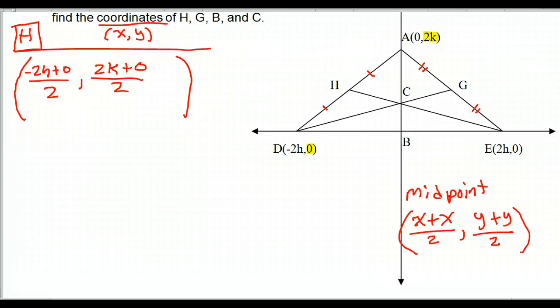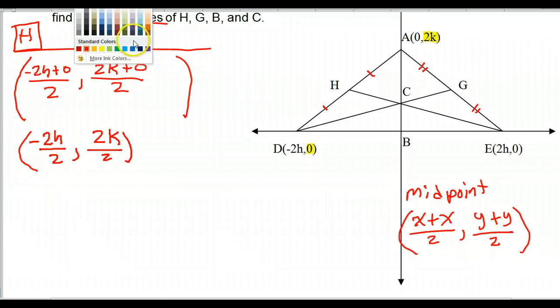So I see these zeros on the end. I would just erase them right now, but I want you to be able to see what I did when you look back. So I'm just going to recopy it and put negative 2h over 2 and 2k over 2. Alright, just erase those zeros. That's all I did so far. But now that the plus signs are not there anymore, because if you thought I could cancel out the 2's now, oh no. You can't cancel things out if they are connected by a plus sign. But now that the 0 is gone and the plus is gone, now I kind of can.